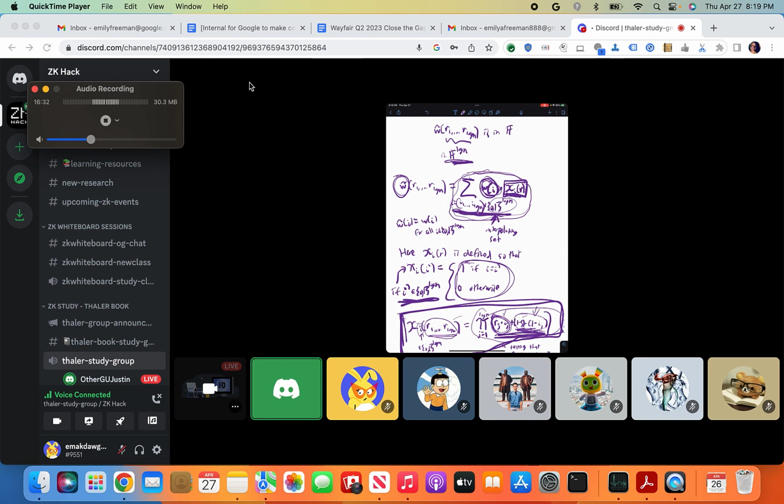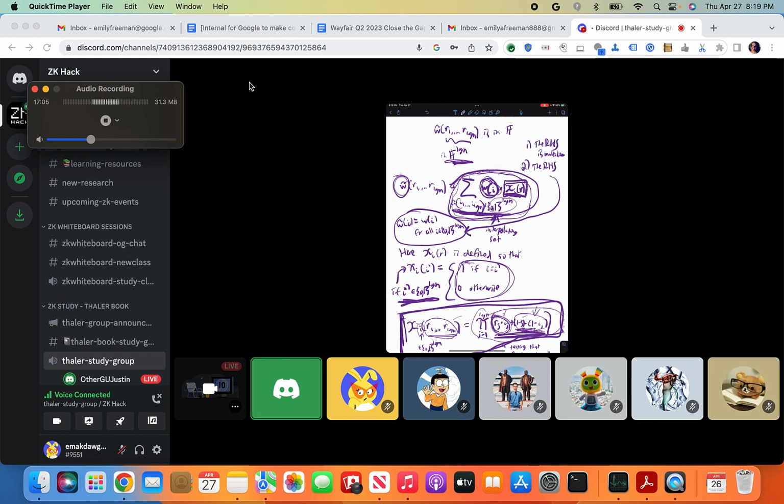Okay, and so the way to confirm formally that the right-hand side is the multilinear extension of W is to check two things. You have to check one, that the right-hand side is multilinear, and two, that the right-hand side has the appropriate behavior at all Boolean inputs, right?